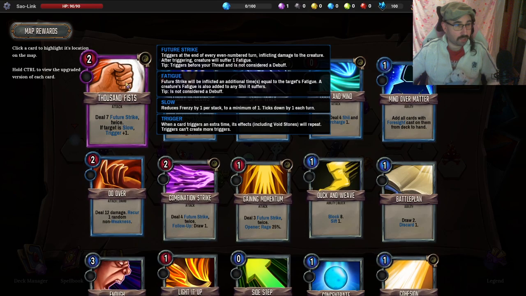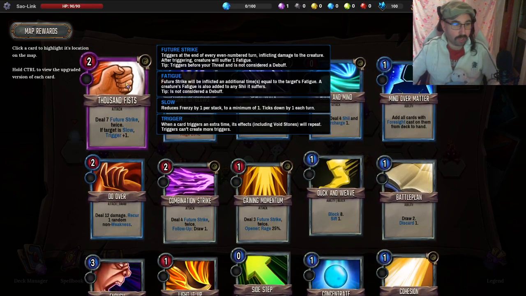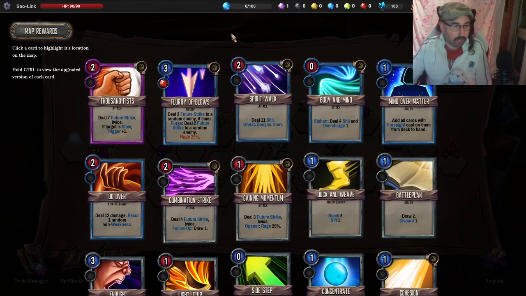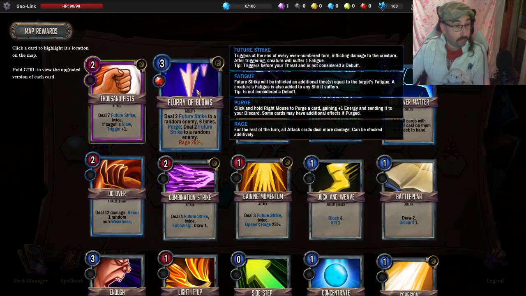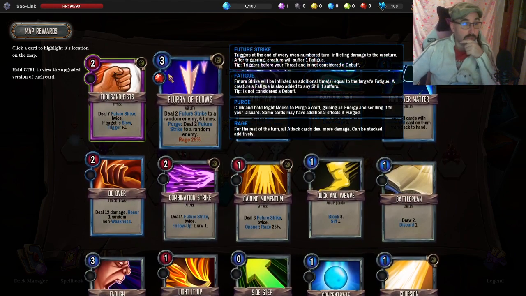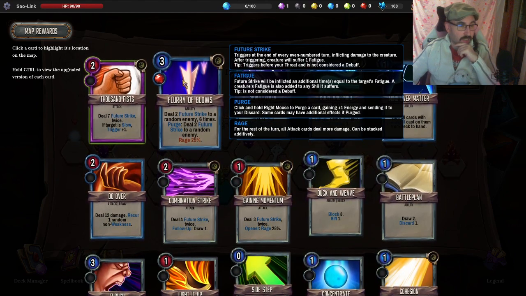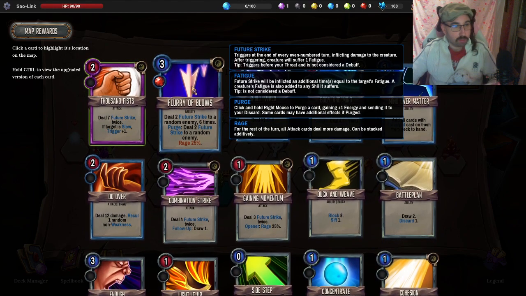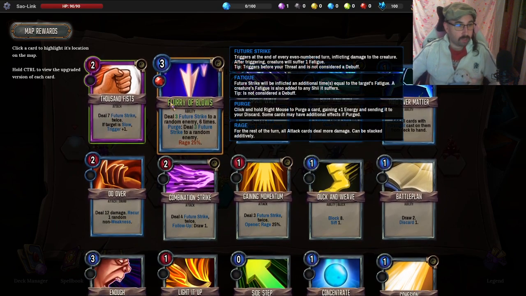We have 1000 Fists, deal 7 Future Strike twice if target is low, trigger +1 times. That seems extremely good and I do want to include that in my deck. Flurry of Blows with a red void stone in it already. That's nice. Deal 2 Future Strike to a random enemy 6 times. Purge, deal 2 Future Strike to a random enemy. Huh. Upgrades to 3 Future Strike. That might be okay.